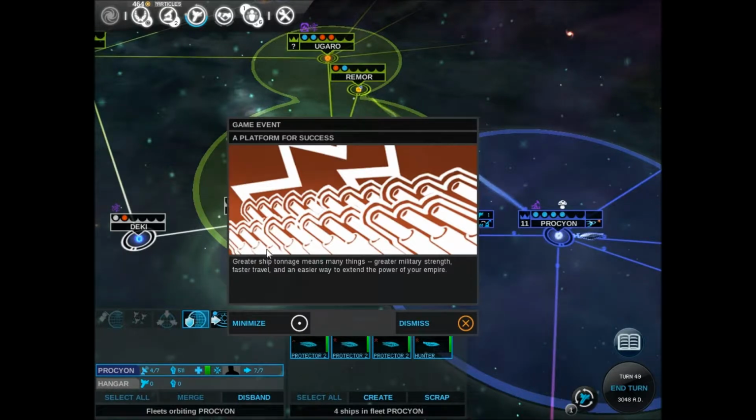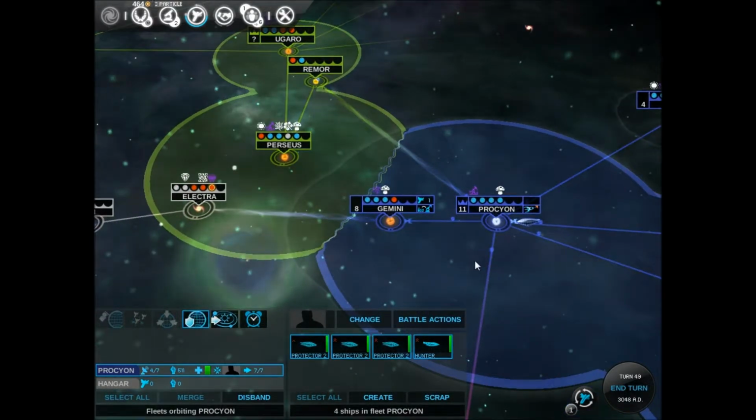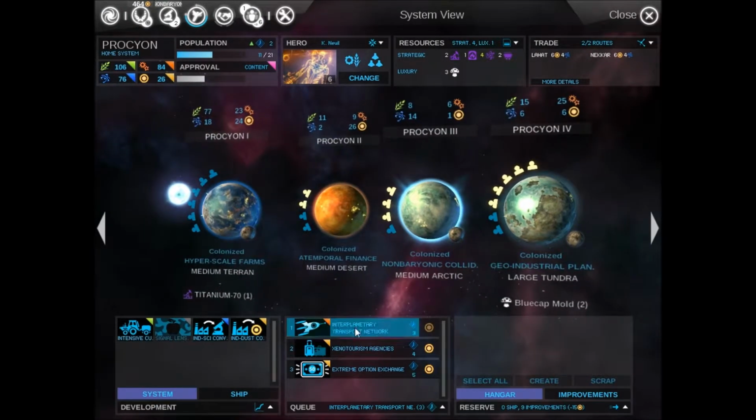A platform for success. Greater ship tonnage means many things. Greater military strength, faster travel, and an easier way to extend the power of your empire.